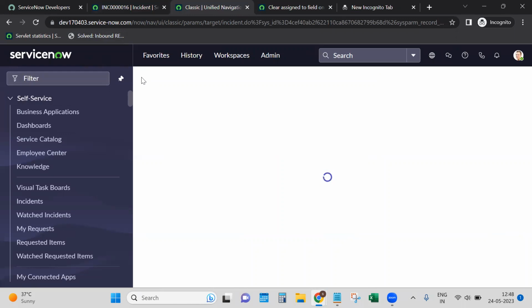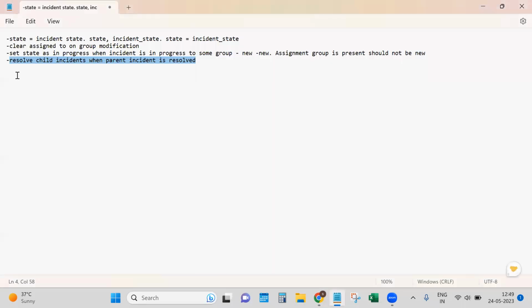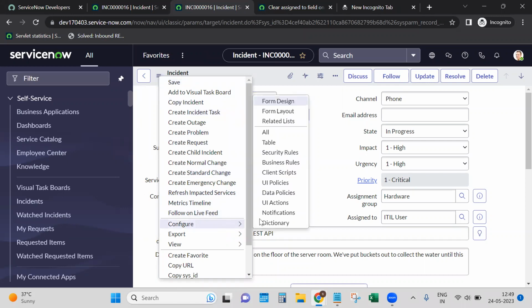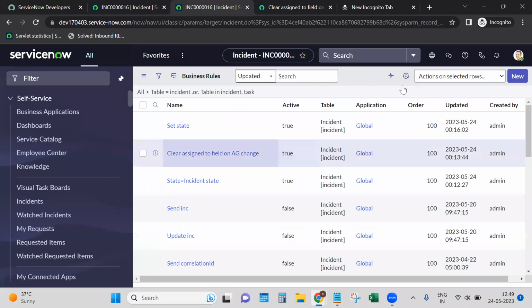So what we can do is create a business rule to achieve this functionality. When the parent incident is resolved, its child incident should also be resolved. Okay, let's create the business rule for this one.